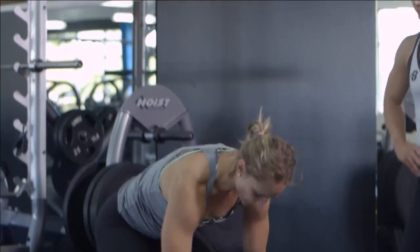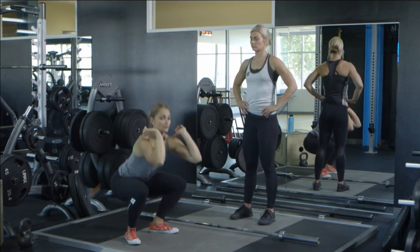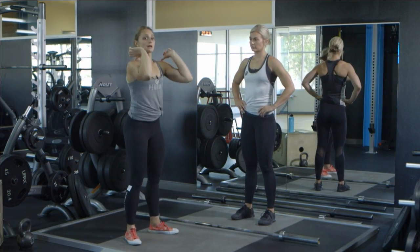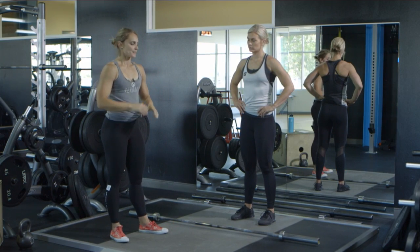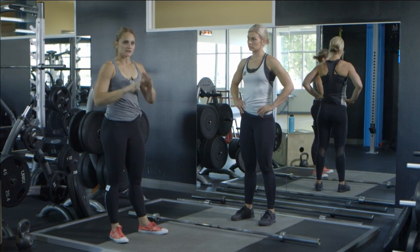A clean that you see in the Olympics is usually from the ground. They come all the way up, and then they do a jerk. Okay, that's the clean and jerk. Those are big movements. There's a lot going on.